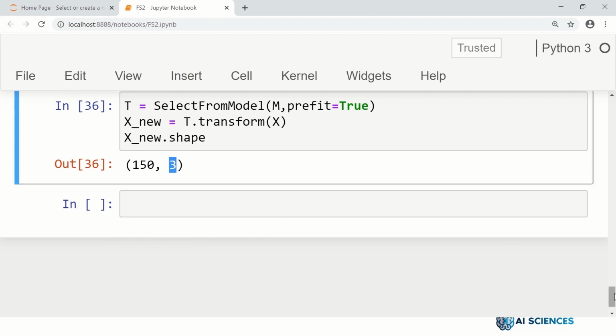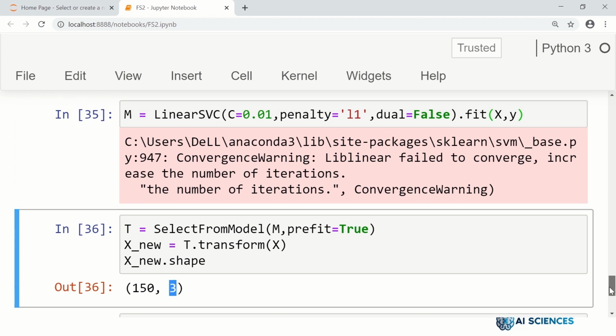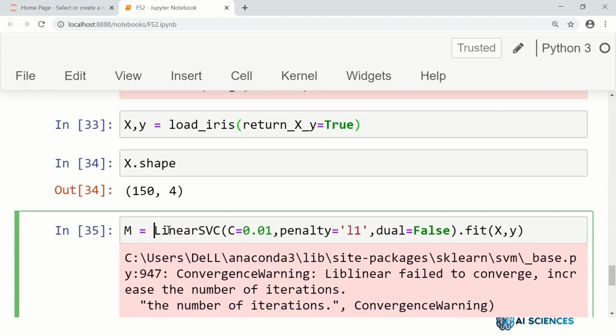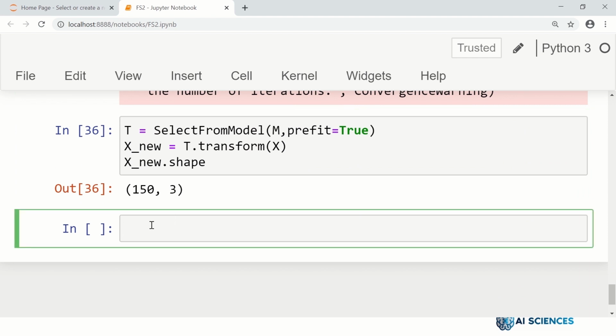But care must be taken, because these 3 features will work very well in the settings that you have done so far. So don't use these selected 3 features with some other model other than linear SVM. Yeah, so that's what the embedded method really is.